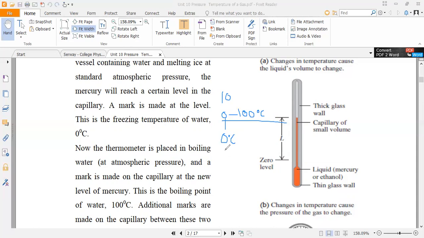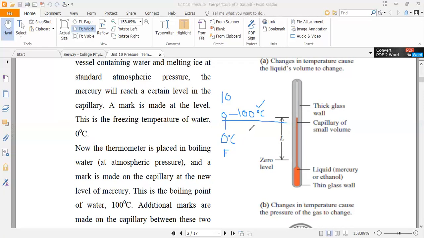Awesome. We know that at 0 degrees, that's where water freezes, and water is the most abundant fluid. So it is very good for us to make a reference to say, okay, 0 degrees is where water freezes. And someone to help us with what happens at 100 degrees Celsius? What special thing? That's what the boiling point is. Awesome.